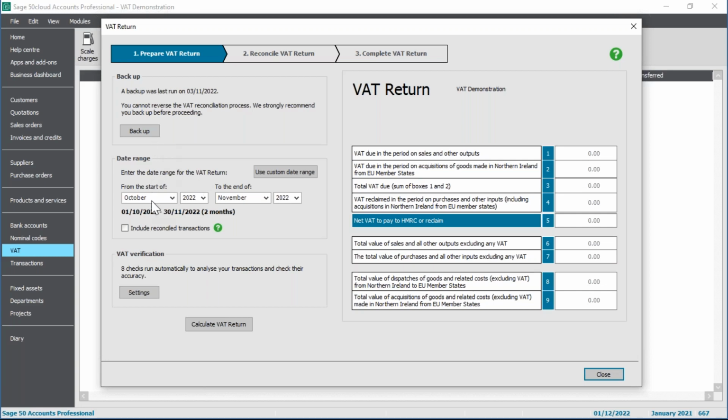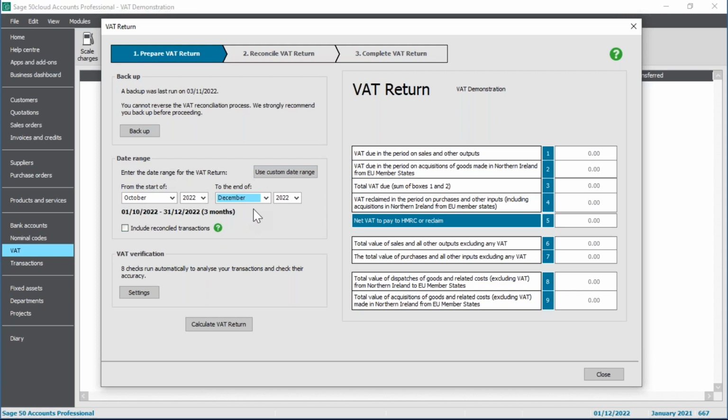And again, UK and Ireland are exactly the same. We've got two different options. Immediately it's picking up 2 months, so it's recognizing I'm still currently in November, but I can change this quite easily to December. Now, for Making Tax Digital, you need to make sure this matches the obligation period with HMRC. So if HMRC are expecting a 3-month return, you need to generate a 3-month return in your software. Previously we did see businesses doing monthly returns and then adding the figures together and submitting the combined figures. You can't do that under Making Tax Digital. This does need to match what HMRC are expecting.